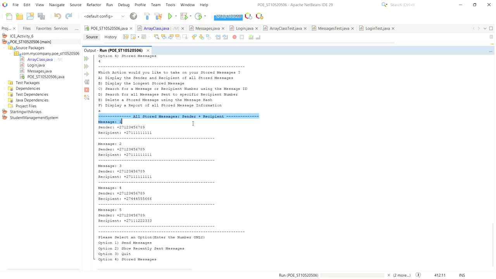It says all the stored messages, and then it numbers each message and puts down the sender and the recipient each time. Obviously the sender will never change as it is your number, so it's just never going to change. And then here, these three were done at a long ago stage when testing the code. This was done on a test run of this video, and this was done now. We were sent this number. We can see that this number is very familiar, as we sent our most recent message. Well, we stored our most recent message and we were going to send it to this number.